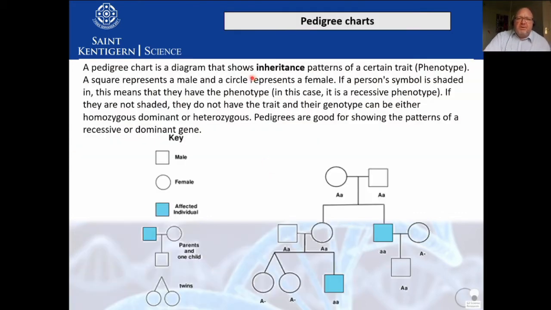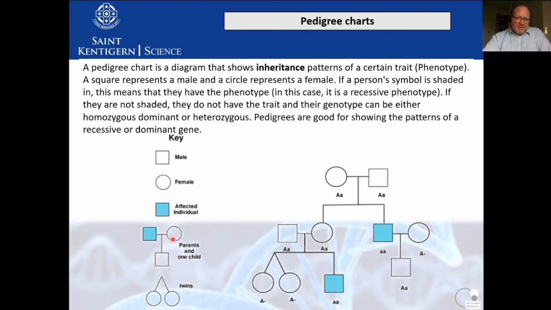So, to do that, we can then look at pedigree charts. This is really fun. It's kind of like solving puzzles, okay? And it'll always give you a key. A key is something that will basically tell you what means what. So your affected individual is going to be colored in, whether it's male or female. Those are twins, that is a child, and that is when they are mated.